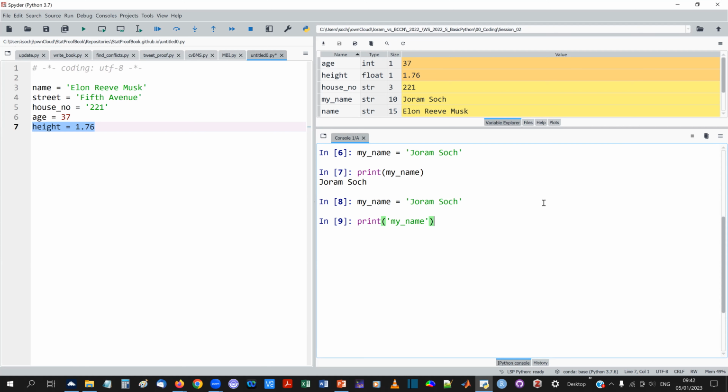In this case, we are not referring to the variable my_name, but we are referring to a string. So the use of the single quotation marks signifies that we are constructing a string which consists of the words my name. And in this case, it will obviously not print my name, but it will print the string my_name. So this is the difference between encircling and not encircling something with quotation marks. If you're not doing this, you're referring to a variable which possibly exists under this name. If you do it, you're referring to a string, and everything that's inside the quotation marks is treated as it is.